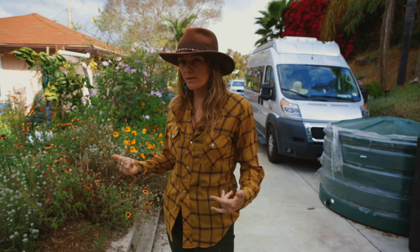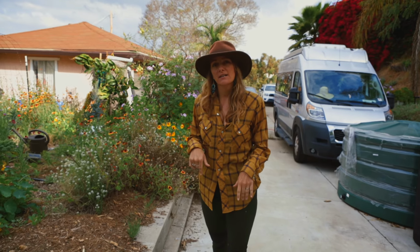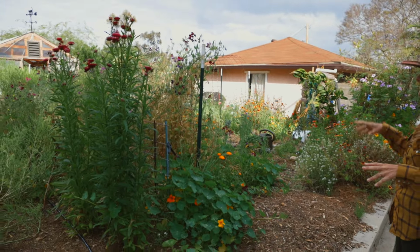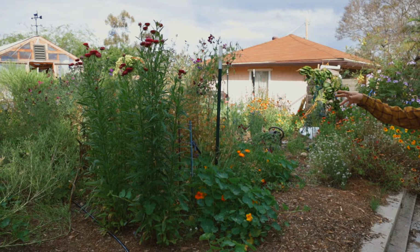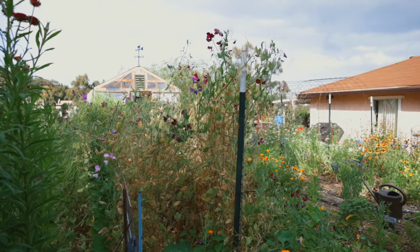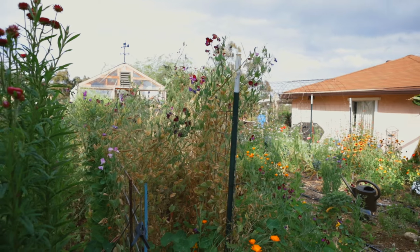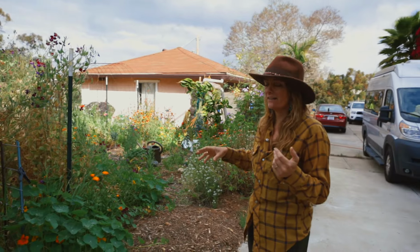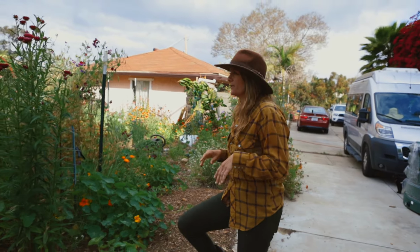All right, so we're back at the north end of my garden. If you watched last month's garden tour, a lot of this is going to look familiar. Just some notes of things to think about. Sweet peas, they're really starting to look kind of terrible, but that's because they've been seeding for quite some time now. So if you started yours later than October, yours are probably a lot smaller and in full bloom. Those are way ahead of yours. That's okay, that's for seed production.